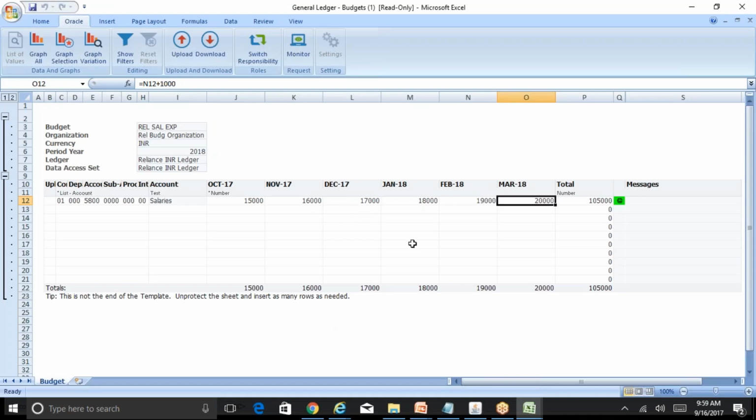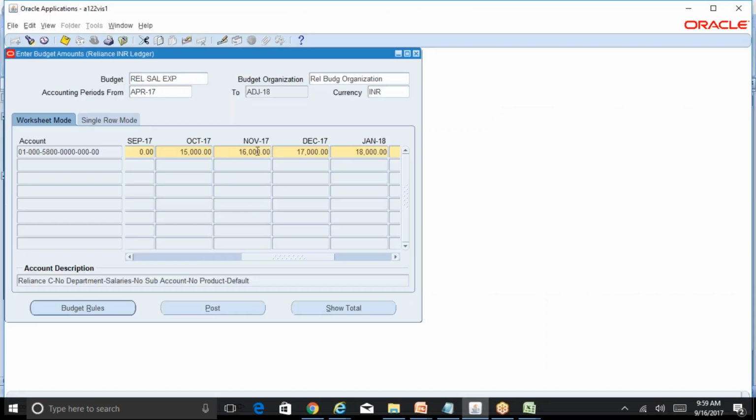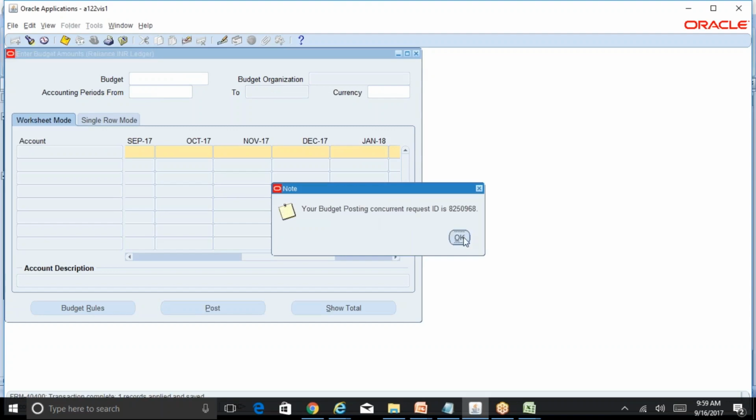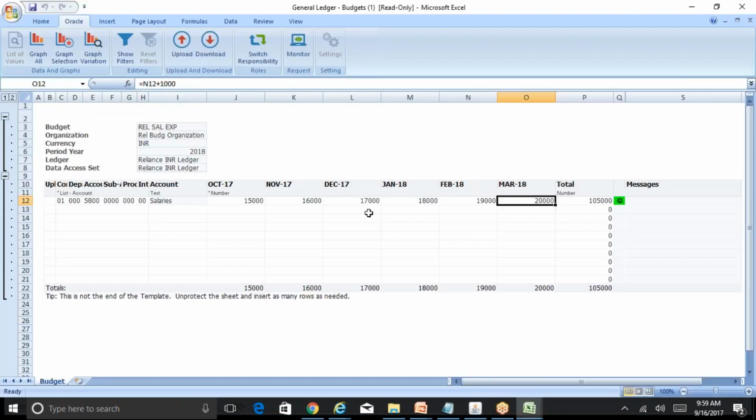Now next month, before you re-upload, you just want to see the budgets which are already uploaded in the system. You want to download that and make the changes. Because there could be a scenario wherein you have uploaded this, it is lying in the system, but somebody can get into the system and update this from 60,000 to, say, 25,000, and December from 17,000 to, say, 30,000, and save this. Once you save and close, a request gets triggered in the background. Now if you open this particular spreadsheet saved on your desktop next month and try to upload, then it is not in sync, right?